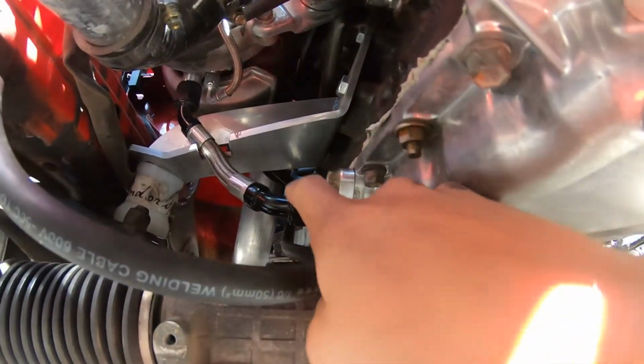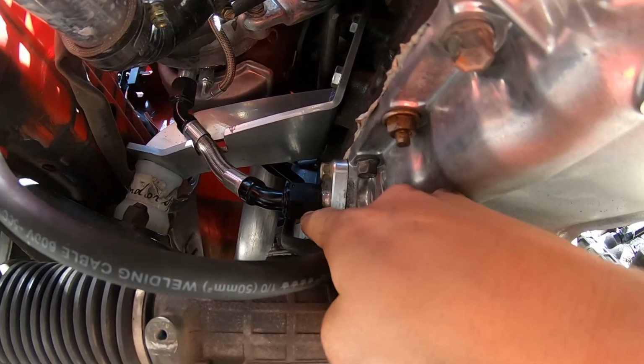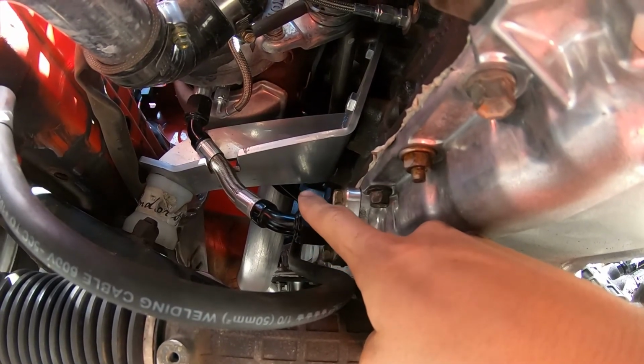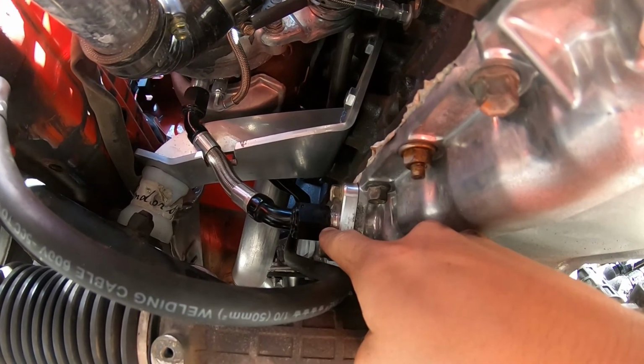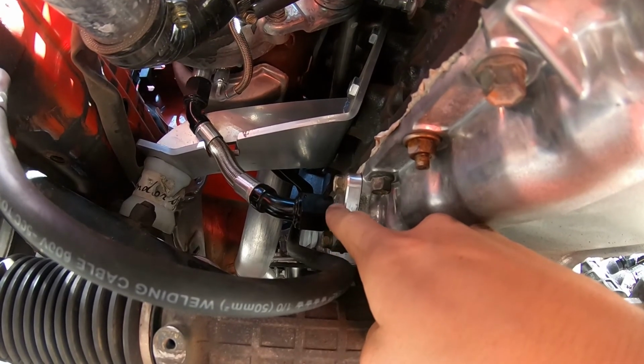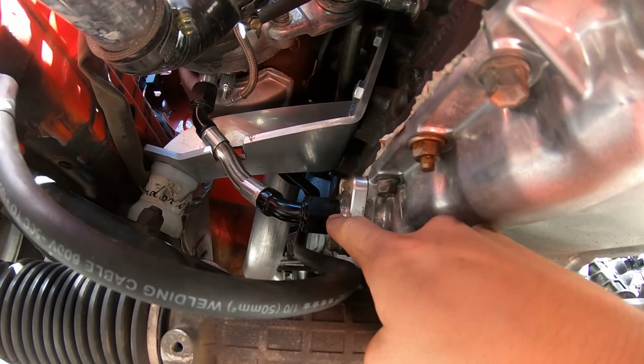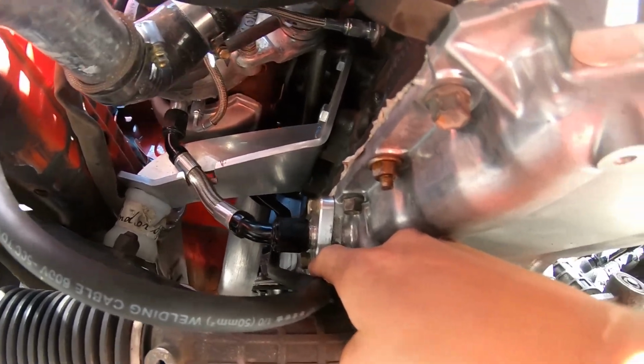Just looking around under here, making sure everything's good. I did notice that there was a tiny drop of oil right here. This is the oil return line from the turbo. So I'm just gonna make sure and snug that all up. And after a test drive or after the first track day, just make sure that's not leaking still. But other than that, everything seems really dry.